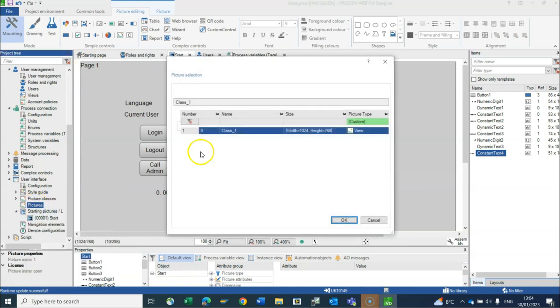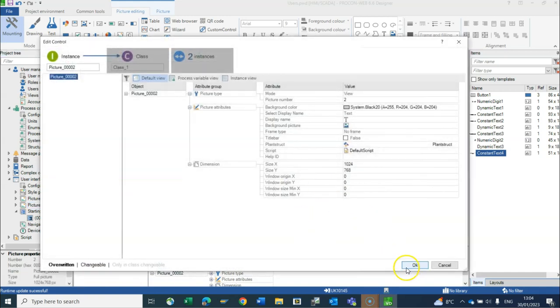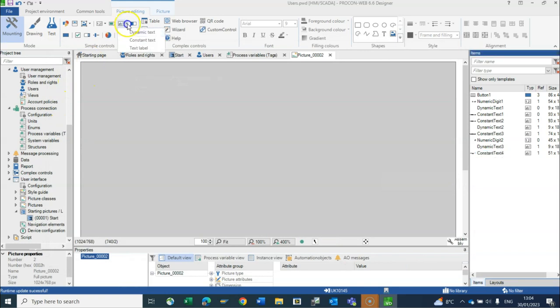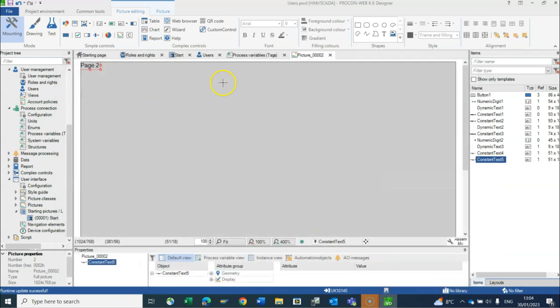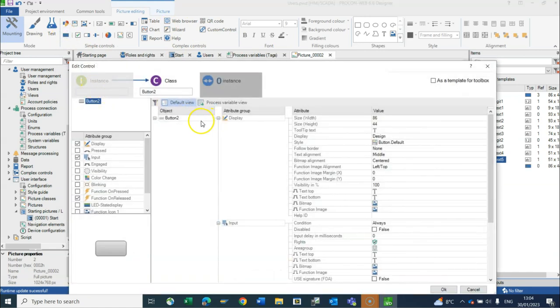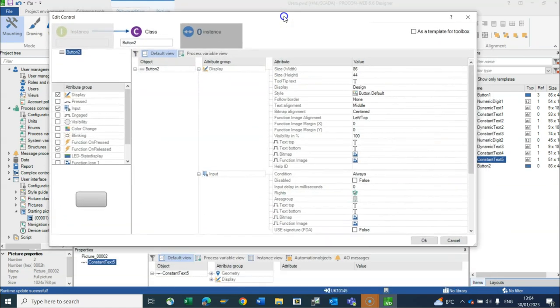New picture. Using the same class as the previous page, so it will be the same size. Okay. This will be page 2. So what I'm going to do now is create a simple button on here, give you page access back to page 1.